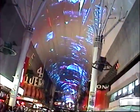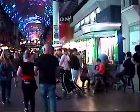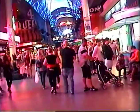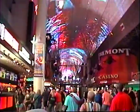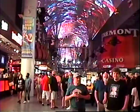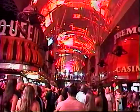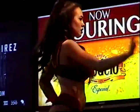That's right. And when you're walking down this stretch of Fremont Street during the day, they have little misters that give you a cooling mist. And the canopy isn't actually a solid dome. It's these little light panels, so it allows baffled sunshine through. And at the D, this is a really nice touch. They have dancing girls who jump up on the countertops there and do a little dancing. Who can argue with this?